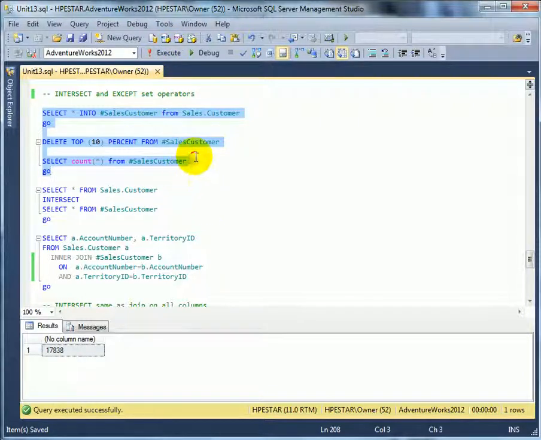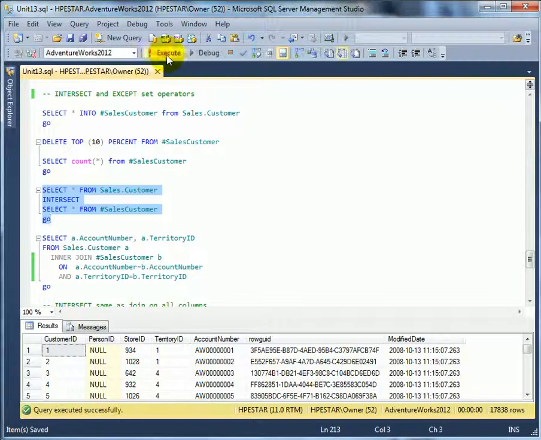So we deleted 10% and we do an intersect, and this is the common part, and because we did the deletion, it's not the entire table.